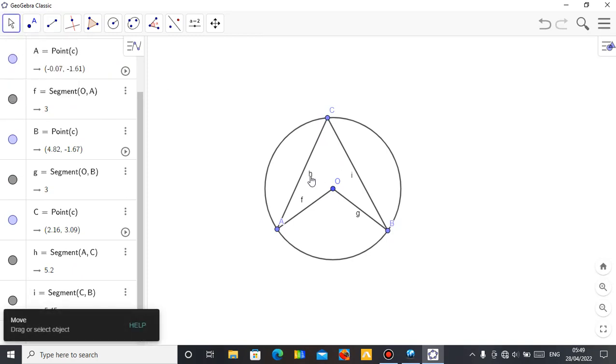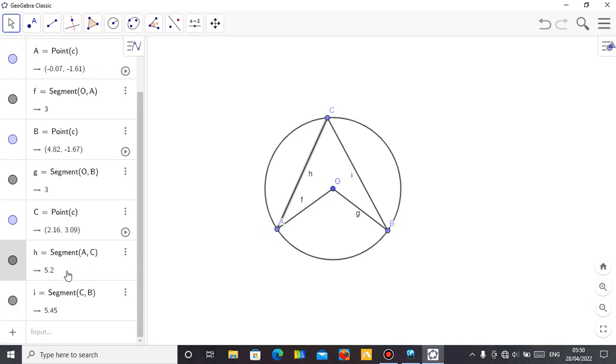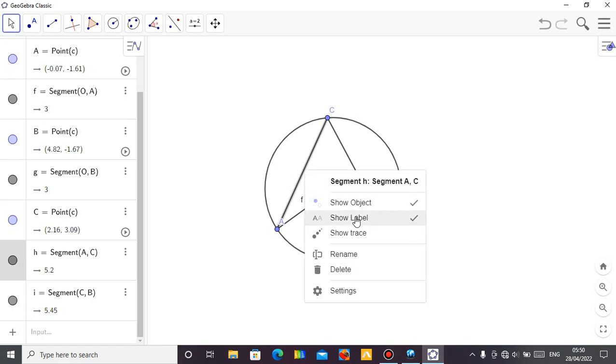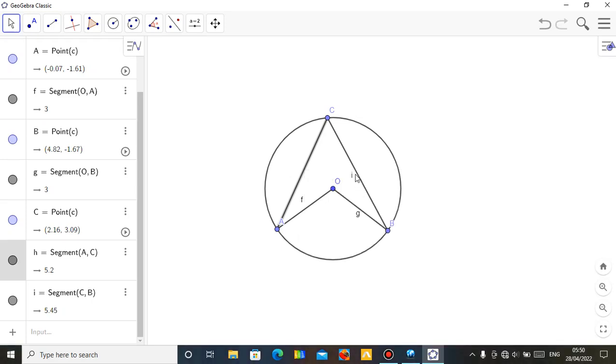Then I don't want all these line names to show. If you click on it, the whole line will disappear. But this is not what I want. All I want is to hide it. You can either right click the line, click show label, or you click on it, come to this place, you see more settings you can do. Click on hidden, click on G, click on hidden, click on F, click on hidden. All we need is the point. You can see, very quick and fast. You have put your point.